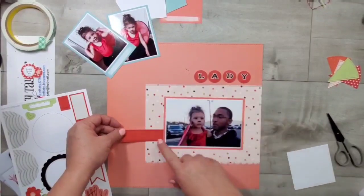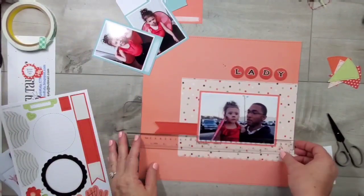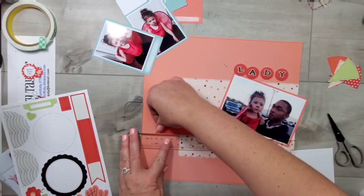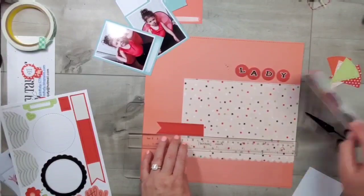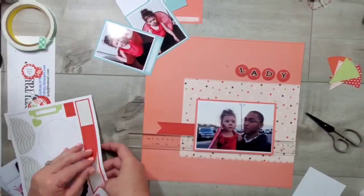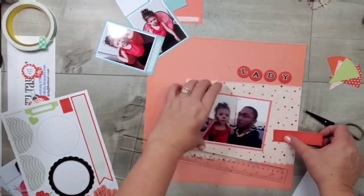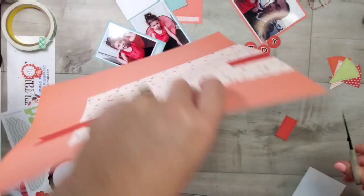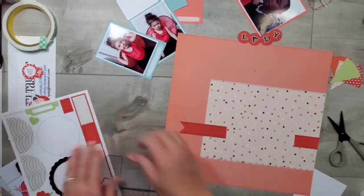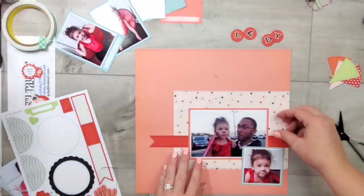So I love that I can take what they give me, and then I can add either 3D foam tape. You guys have seen me add thread jumbles. You can add glitter, like shimmer brush. You can add stickles. You can add glitter gems, enamel dots. You can really dress these up with your stash, and it can still be a quick, simple layout, but it can display your style. And I love that I can do that.